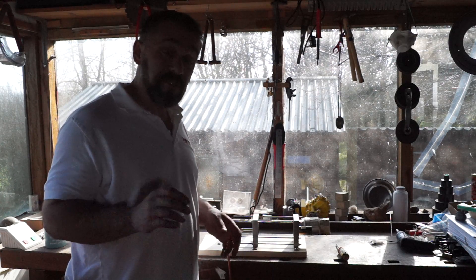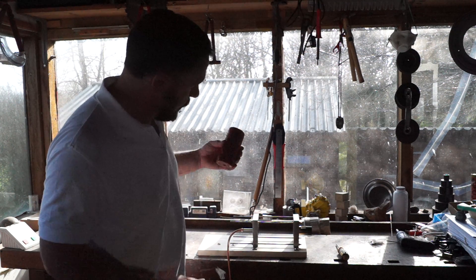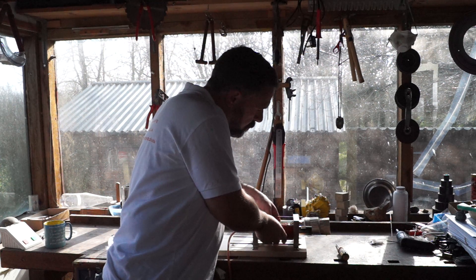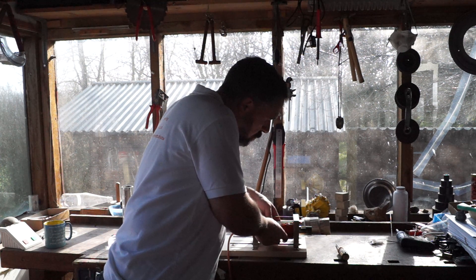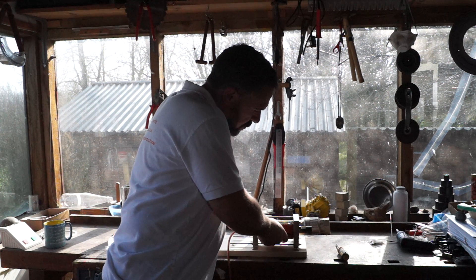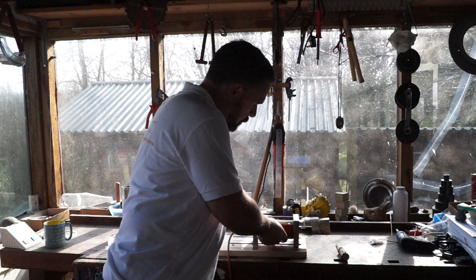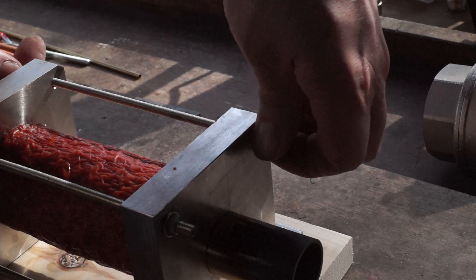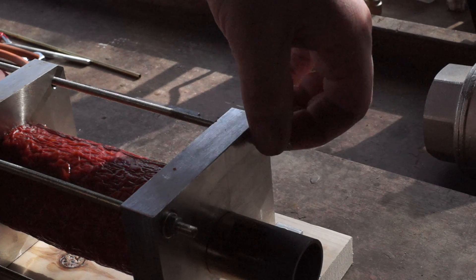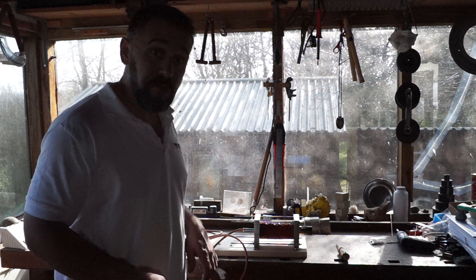So now it's just ready to mount into the motor and test. The first thing we need to do is fit the chorizo fuel rod into the rocket. We need to make sure it's nice and tight so we've got a good seal for the oxygen. There we go — I think we're ready to test.